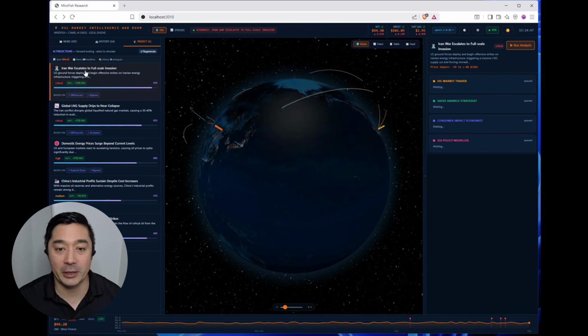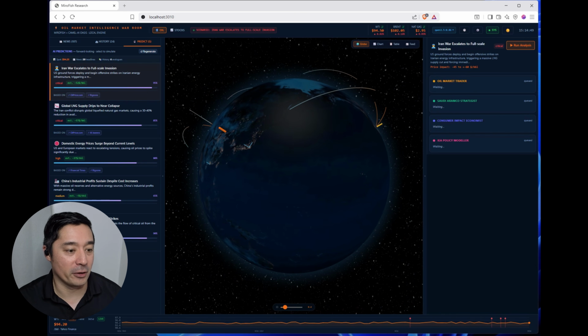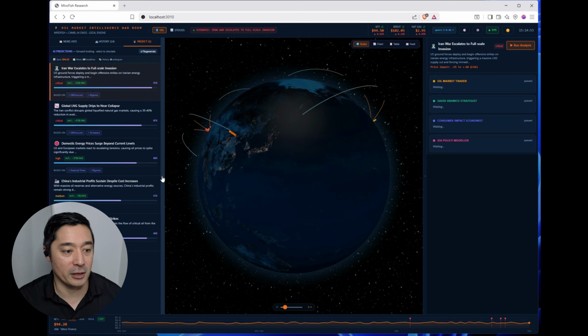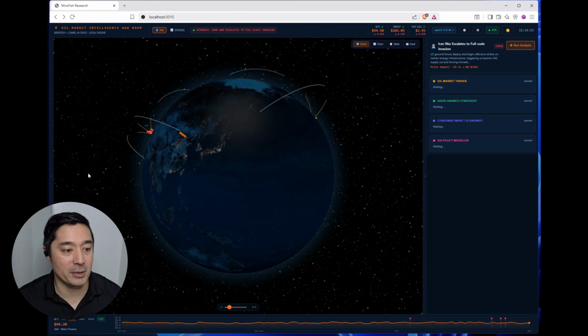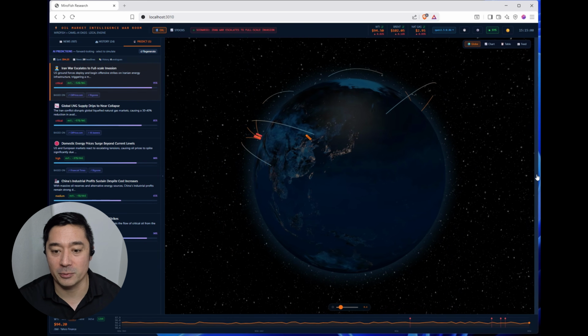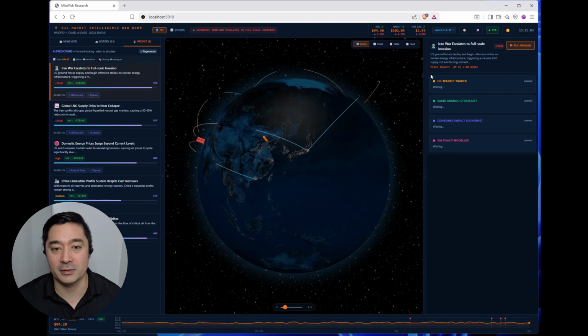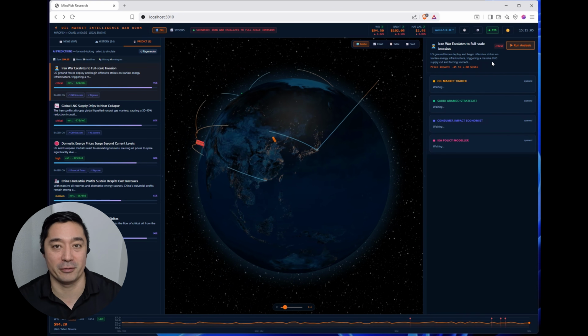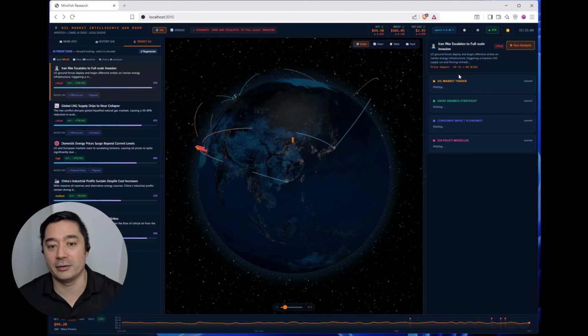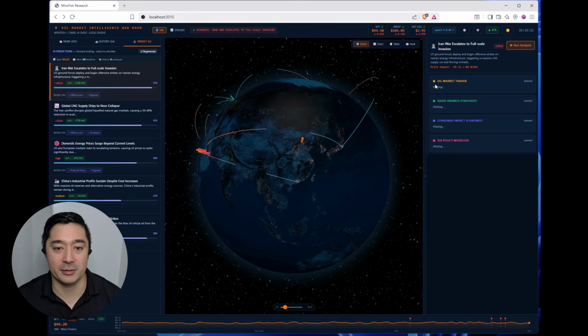So all we do is we click this, and the way I've got it set up, and I've done some UX fixes as well, there's the left column which can be slid out, and then we have the right column which can slide out as well. On the right column, this is the Mirofish and Oasis side of the house. So the data feed is on the left with prediction events, and then Mirofish and Oasis on the right.